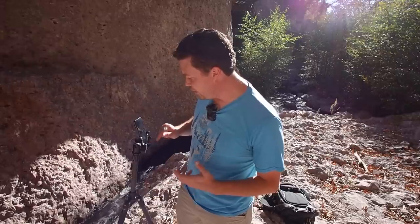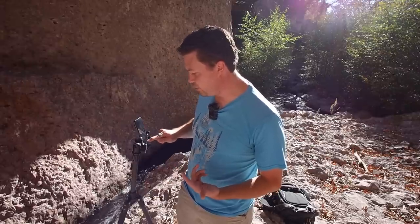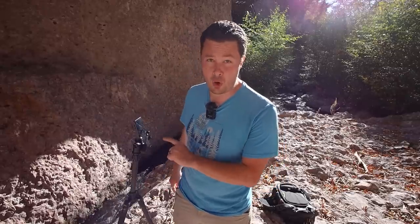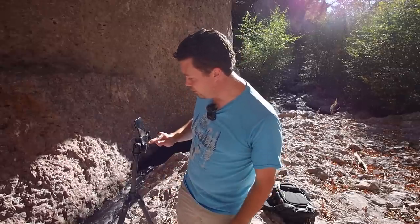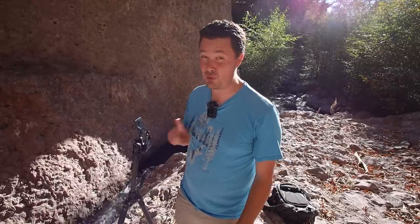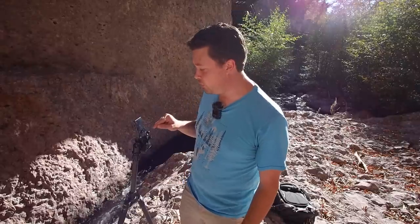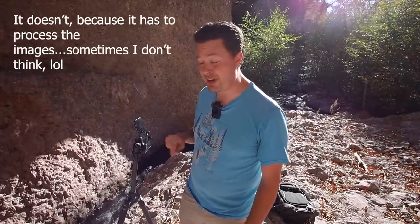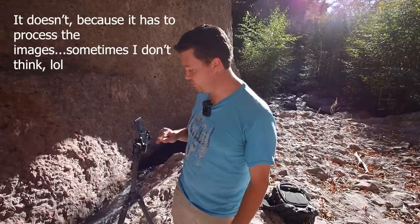I'll grab one. I'm at the 1X too, and I'm in regular mode. The one thing I'll say that I did do is I turned on the RAW, and you gotta turn that on in the settings. Oh, that's interesting too. I have the RAW turned on. I don't know if it's going to allow me to use the RAW in this motion capture. It might just be JPEG. I'll bet you that's the case.